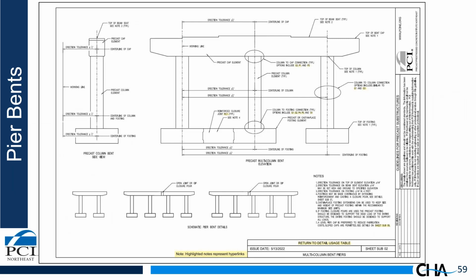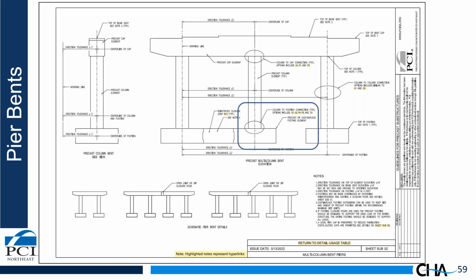This document is chock full of details. And if you recall from previous slides, we showed a similar detail for, this is a framed pier bent, that showed grouted couplers in all the connections. Now you'll notice the big change here is there's no grouted couplers shown. And the reason why is there are now many different connections that can be used for these connections in addition to grouted couplers. So let's take a look at some of the details.